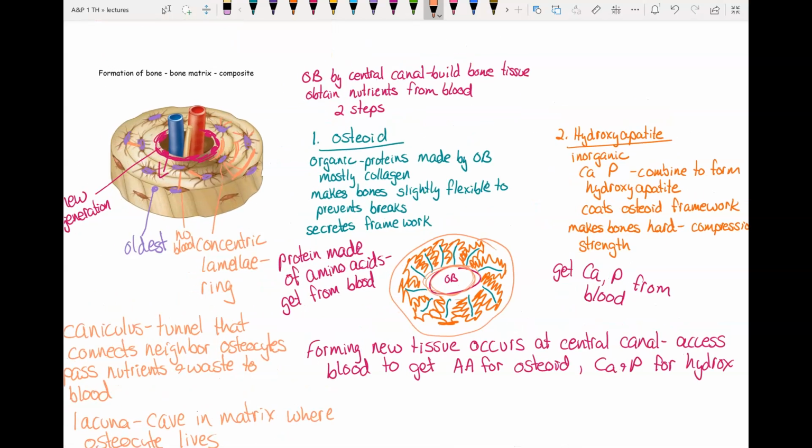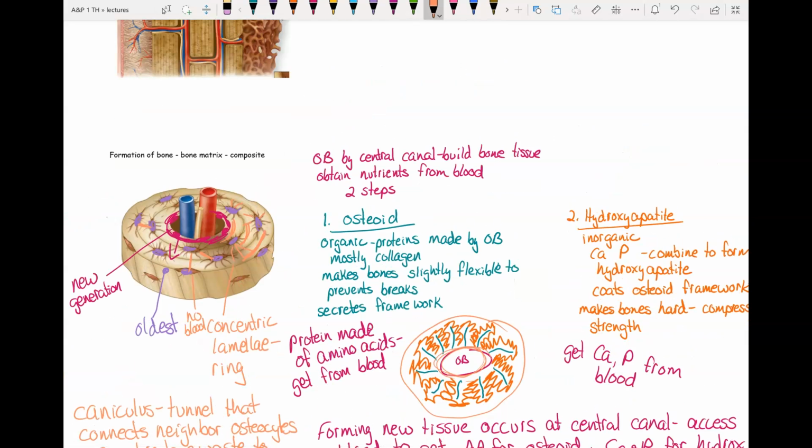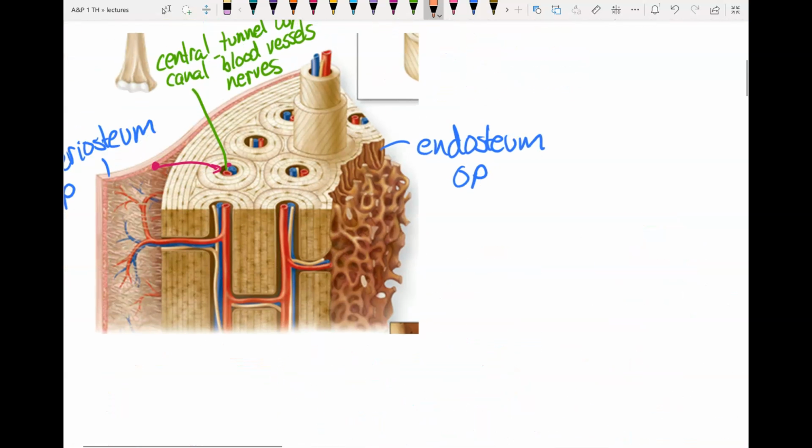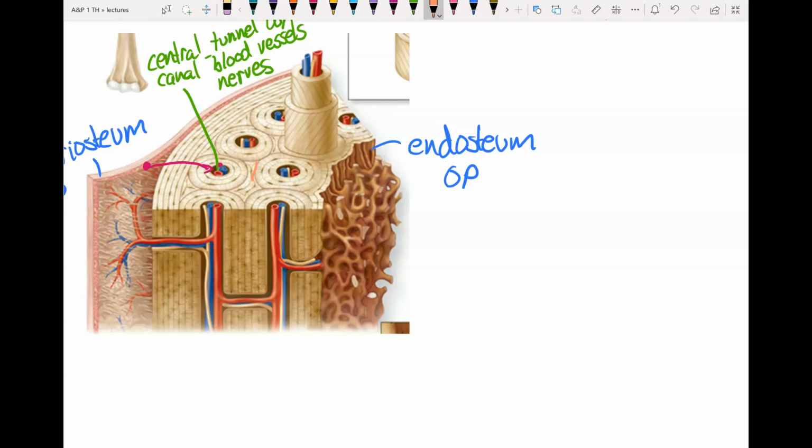And this whole group, I'm sorry, there's one more word. This whole structure that you see here is an osteon. So an osteon is the central canal and the lamellae that surround it. And then if you look at this picture of the bone, so like for example right here, there's an osteon. There's an osteon. So you can kind of think of osteons as neighborhoods. So compact bone is composed of all these series of osteons.